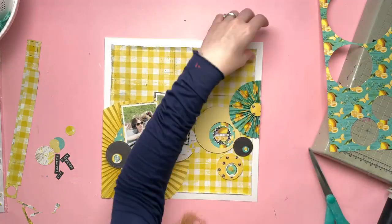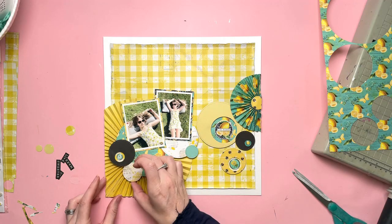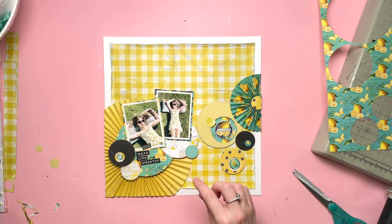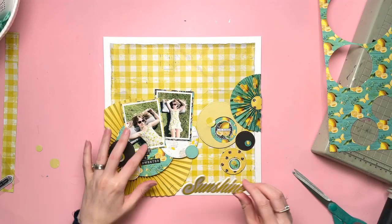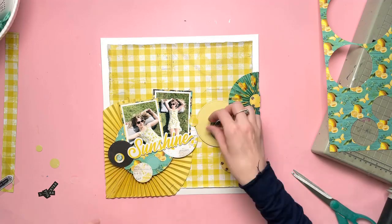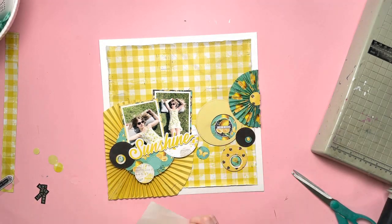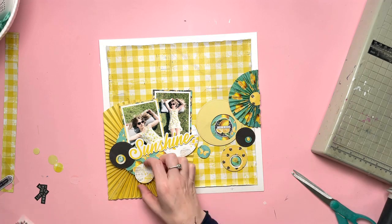That's all looking really lovely. I'm really happy with how it is coming along. Now I just need to arrange the rest of my circles and get those all kind of stuck in place. I want to see if there's any more brads to add. I'm going to get my title in place because quite often I get to the end of the layout and my title is an afterthought and then I don't have any room for it. So it's good to get it in nice and early. There we go — it's just going straight across my photos and is one of the foam stickers from the foam sticker phrase title pack.